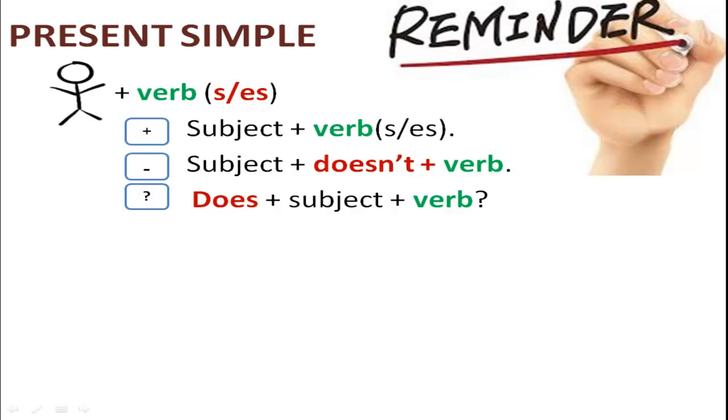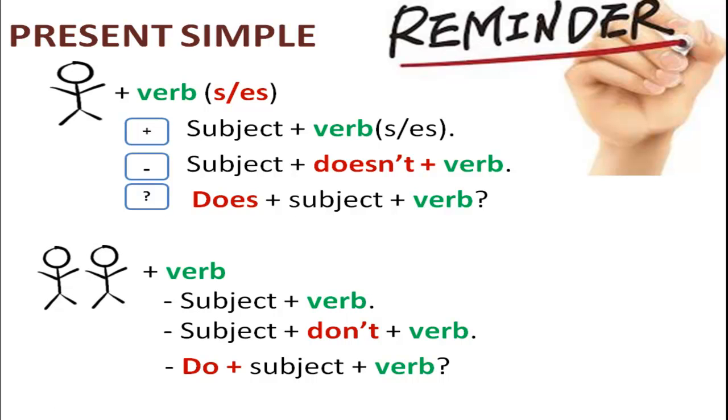Remember, in the present simple, we add s or es, or sometimes we change the y into i and add es to the verb when the subject is singular or third person singular. In the negative form, we use the auxiliary verb do with s, so it becomes does and carries the negative particle not to form doesn't, of course taking the agreement from the verb, leaving it in the base form. In the interrogative form, we use does, followed by the subject and then the verb.